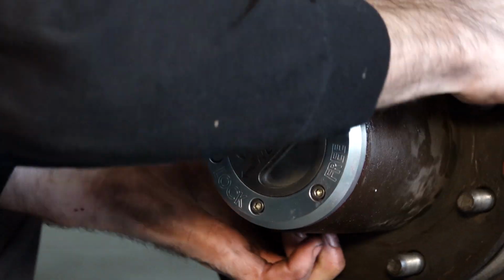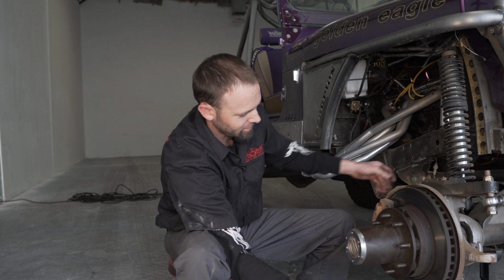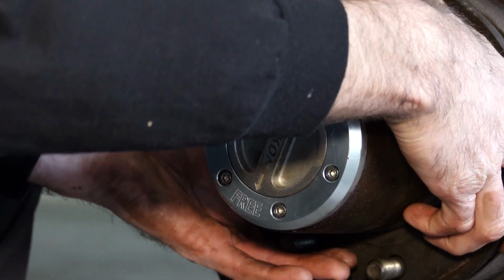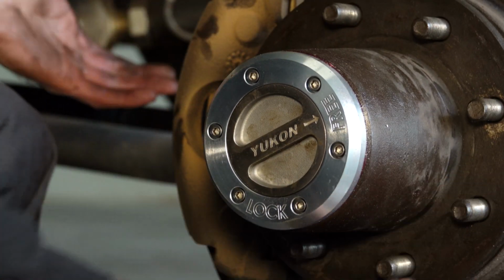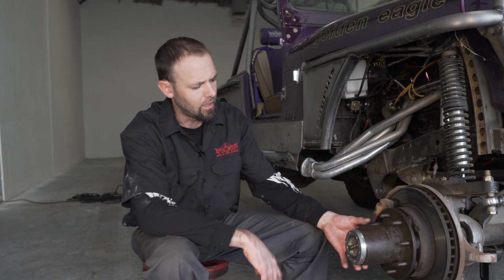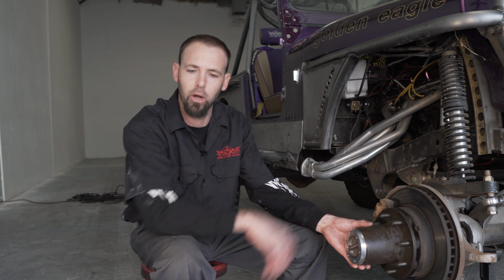We can lock it back in. Locks right away. Front driveline starts spinning. Again, we can unlock it. Disengages. That completes our installation. Obviously, we're going to go ahead and do the same thing for the driver's side.